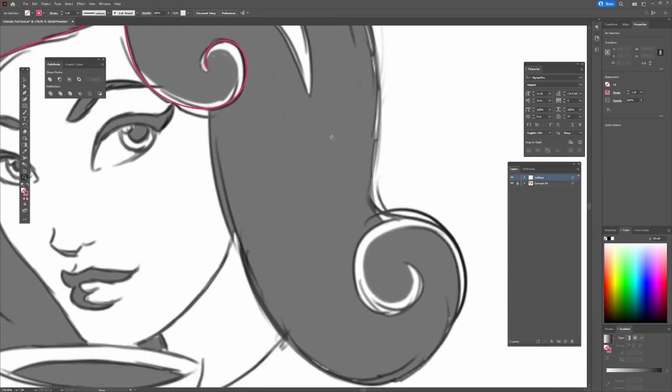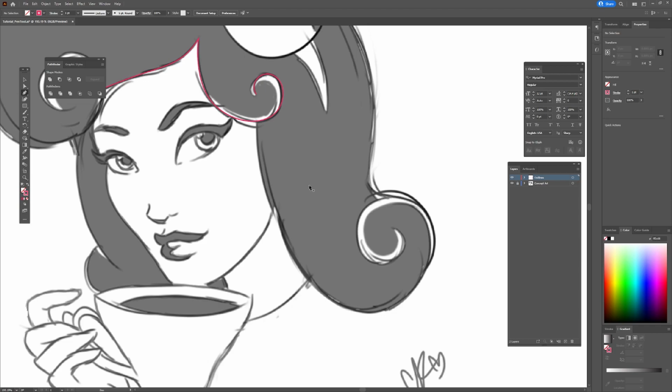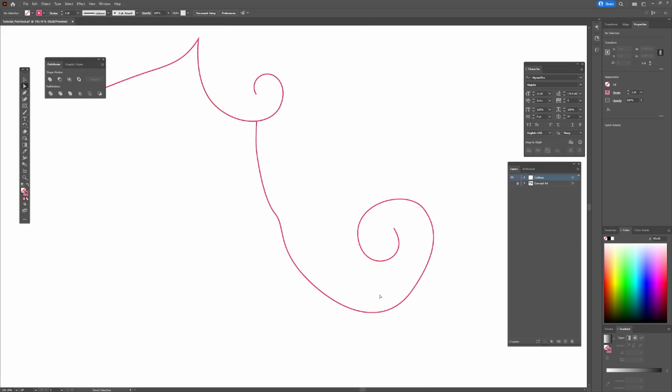As we go into this next part, I want you to just watch real quick because I'm going to demonstrate what happens when you use too many anchor points and you're not properly matching up the Bezier curves. Now, this is project to project, and depending on how much detail you're trying to go for, this could change how you work. But overall, what you're going to want to do is use the least amount of anchor points because this will create the smoothest lines that are continuous for your project.